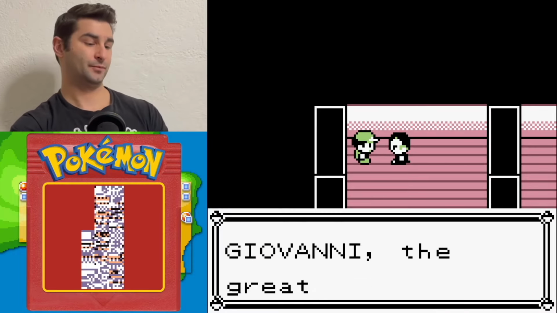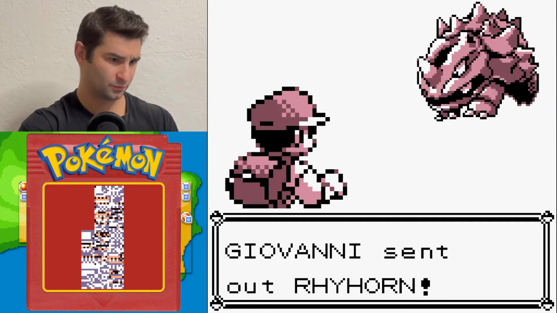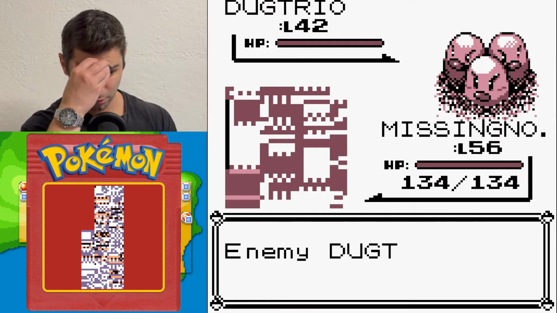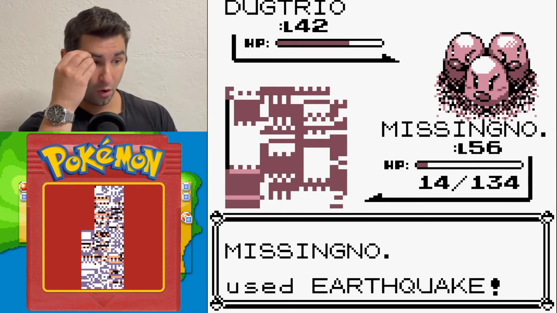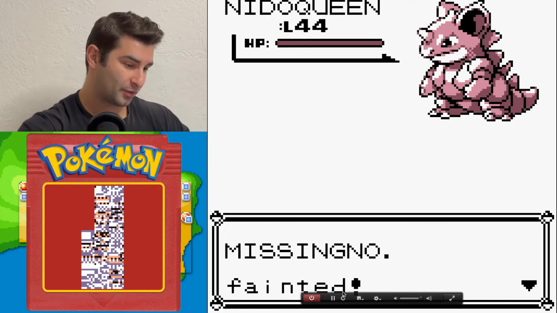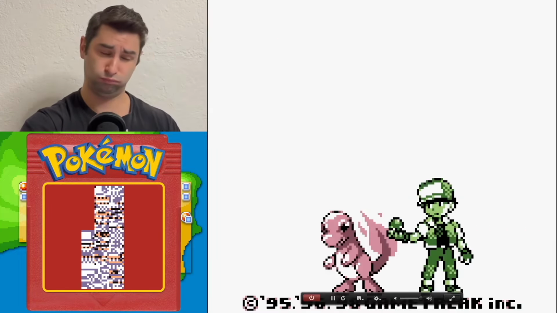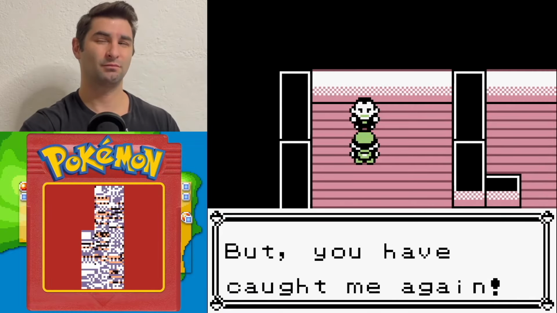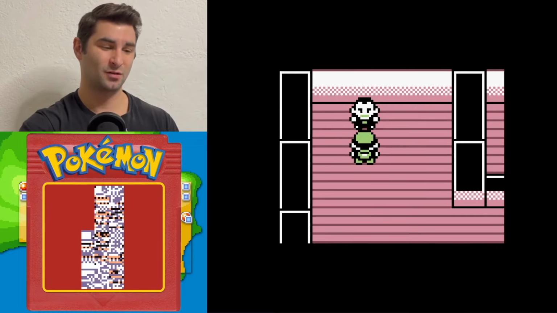Let's see what he got. Okay. I think I'm just going to Earthquake all the way. Ooh, wow. Wow. I actually thought that Giovanni would be actually... Ooh, okay. Okay.